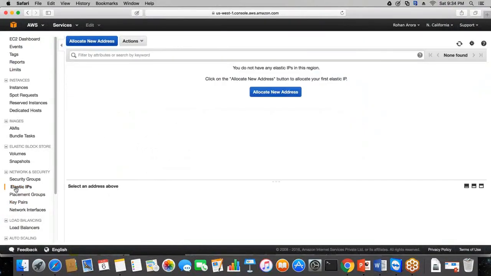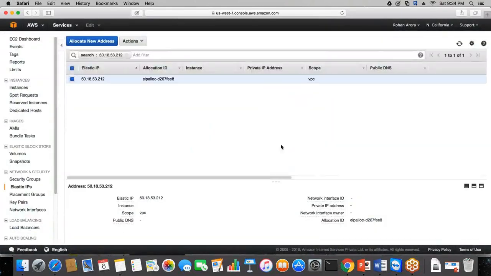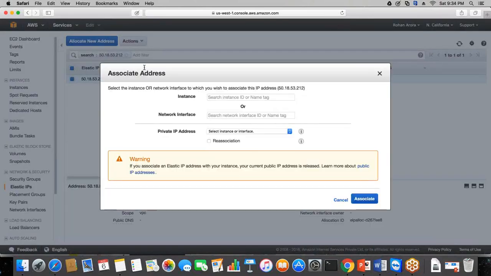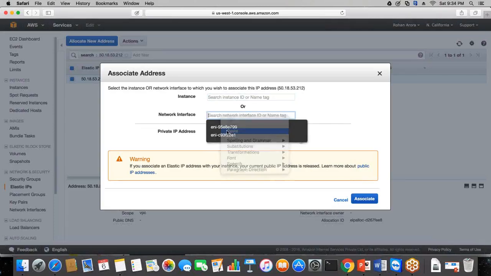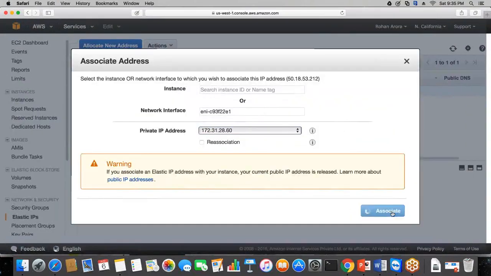I go to Elastic IPs, allocate a new one, and this time I go to actions and associate this address not to an instance but to an Elastic network interface. And then I choose the private IP. This is the secondary one that I just associated. And I click on associate.